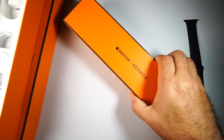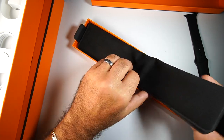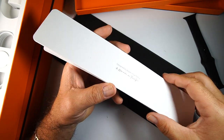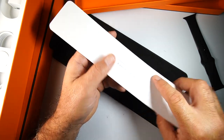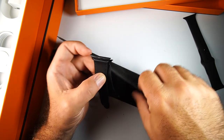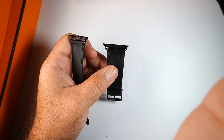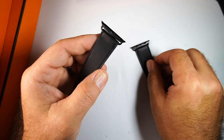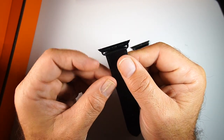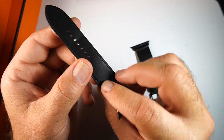Opening up the straps — they come in a very nice suede-type pocket with additional paperwork about the company and basic instructions. The straps themselves are beautiful. I did the TAG Heuer Monza not too long ago and before that I wasn't a big leather person, but when you get really good quality leather it's very comfortable. The lugs have matching sides to match the Apple Watch finish, good flexibility on the lug ends, and a nice brown leather on the bottom with black on top.